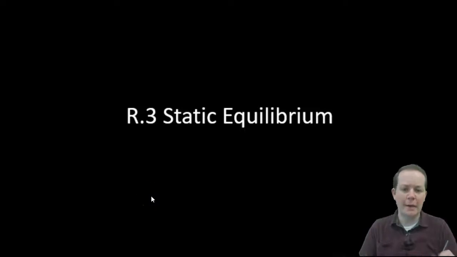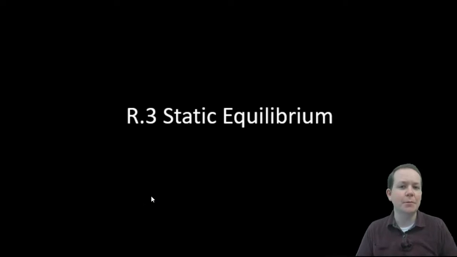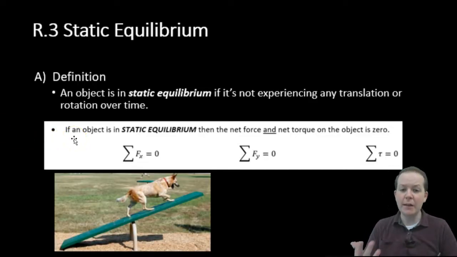Hey everybody, now that we have torque and the idea of net torque under our belts, let's look at how this applies to, frankly, what can be complicated problems. The topic for this video is known as static equilibrium. We may have actually used that term before, but it takes on a more complicated meaning now that we know about rotation. So, static equilibrium, what does it mean?